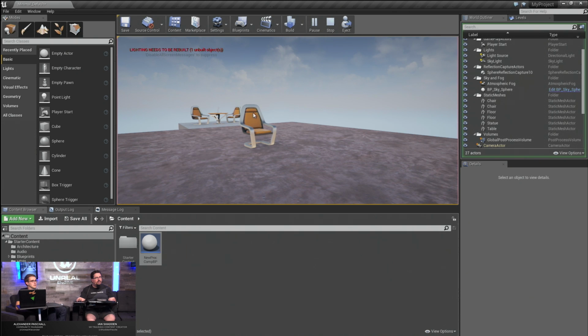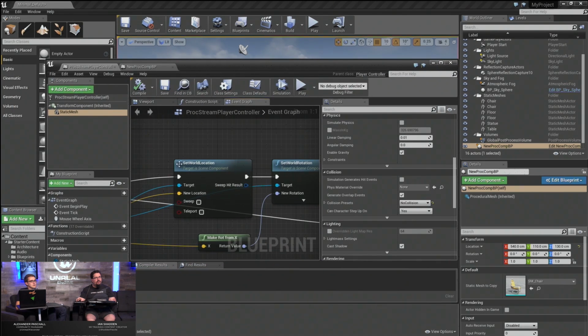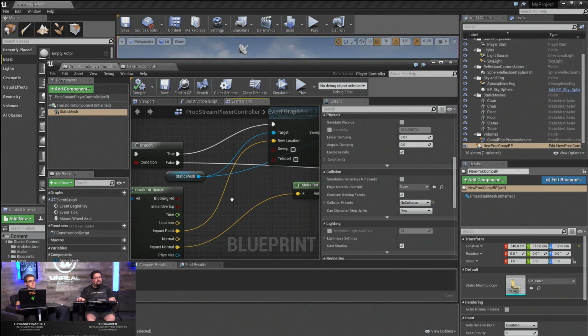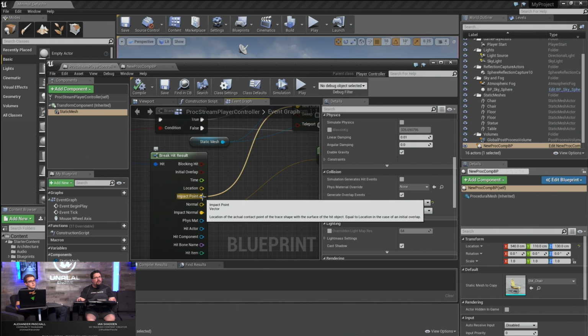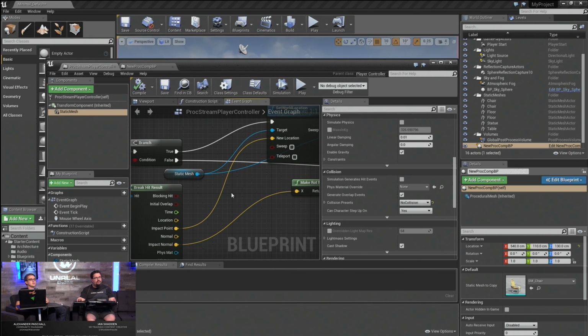I mean, are we getting an overlap off of that? It's ignore all. The plane should not be giving us anything. Weird. Double check. Static mesh is in fact the plane. The plane is actually plugged into the set visibility. Location of the actual contact point on the trace shape. It should be drawing one way or the other because it's coming through. Unless... Oh, it must have hit. Set the world location of the static mesh to somewhere we can't see. It's a possibility.